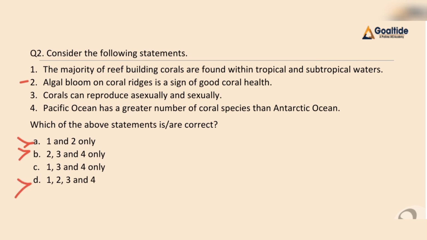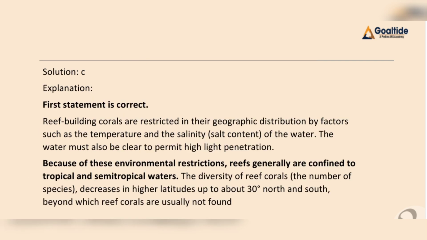So the final answer for this question will be C, that is 1, 3 and 4 only. Now let me have a look into the explanation. As we have already discussed the ideal conditions for growth of coral reefs, we found these conditions within the tropical and subtropical regions, right?